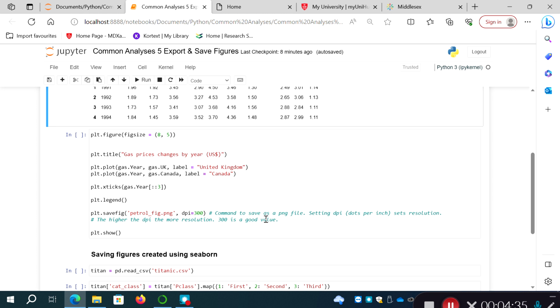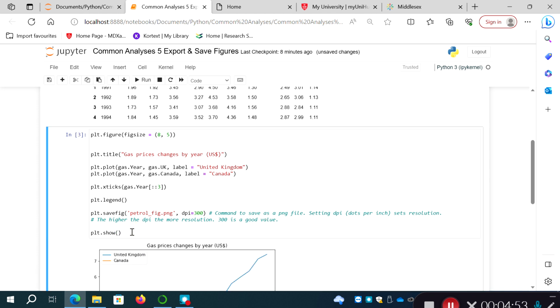Usually if you're publishing in scientific journals or something like that, you have to have reasonably high resolution images, figures, and 300 is fairly high resolution. So I've set that to 300, and if I run this, we'll see what the figure looks like.